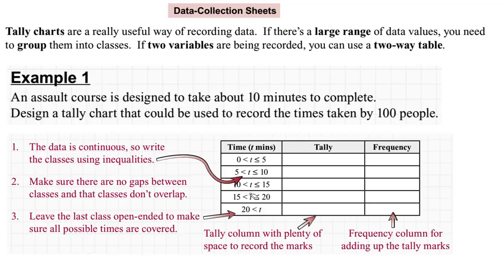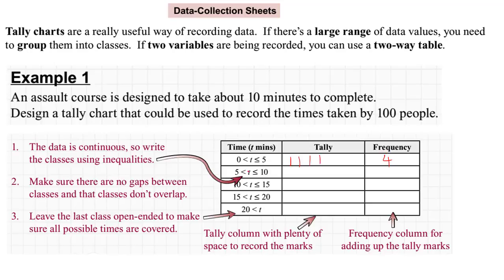So in my first column here, for the tally chart, I'm going to put the time intervals. Then in here, I'm going to have tally. So I'm going to be counting those people that are spending up to 5 minutes. Let's say, for example, somebody is taking 4 minutes. That person's going to be here. Another person spending 3.5 minutes is going to be there. Another person taking 5 minutes, and another one taking 2 minutes. They're all going to be there. So that's going to be 4 people, so I fill that in the frequency.